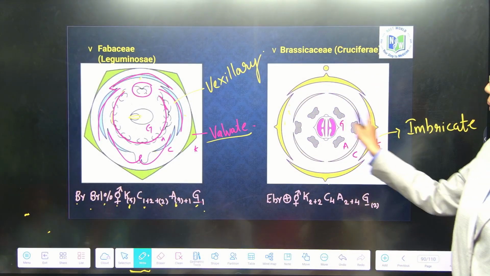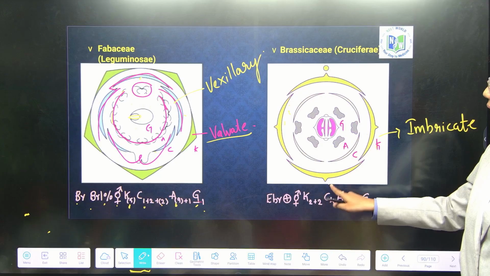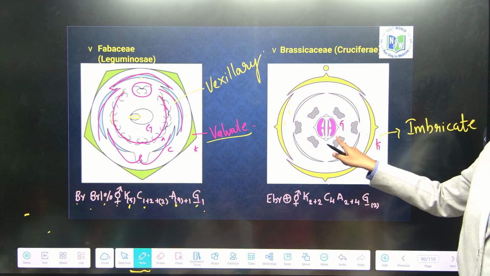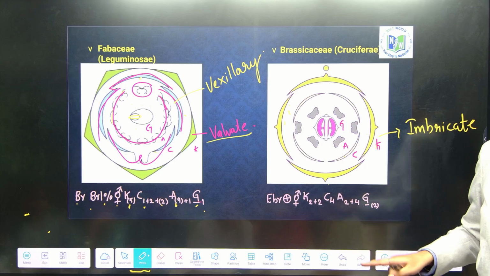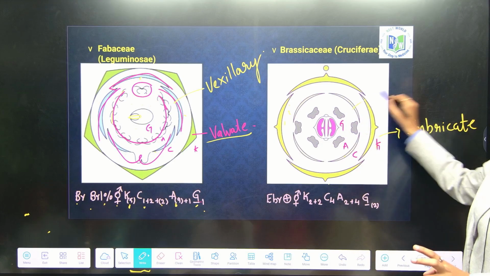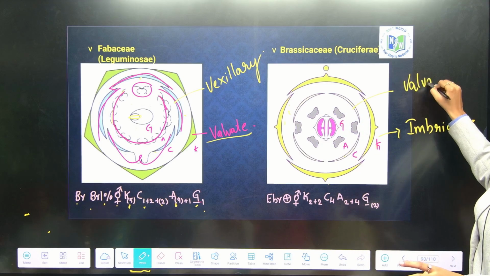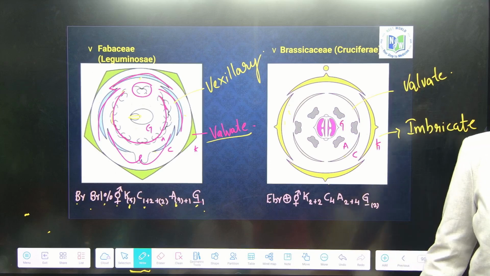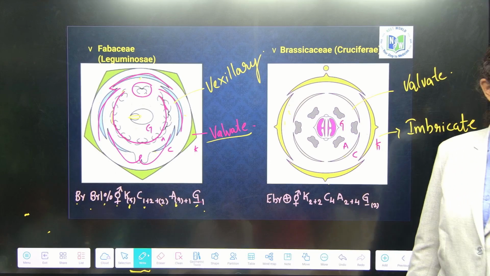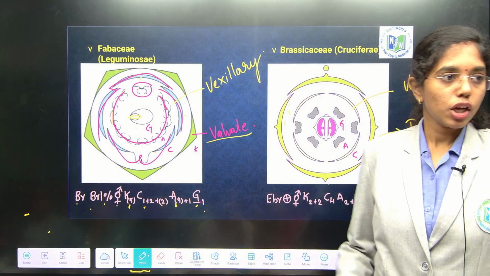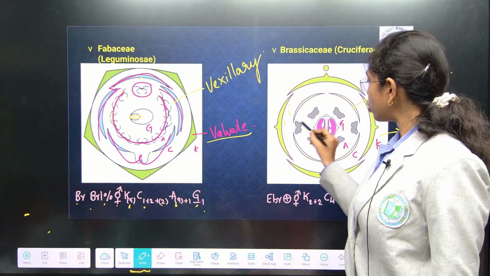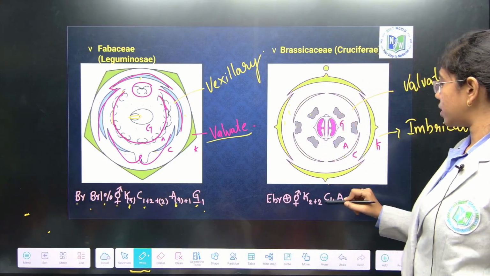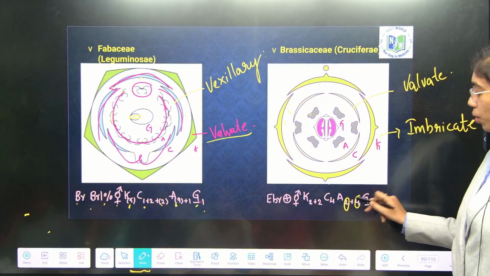4. 2 plus 2. Next corolla also 2 plus 2, but they are side by side to each other, not overlapping with each other. What estivation? Valvate. Okay. Androecium, based on the length of androecium, we have seen 2 short filaments, 2 long filaments. Like that it has 2 short filaments, 4 long filaments, which is 2 plus 4.